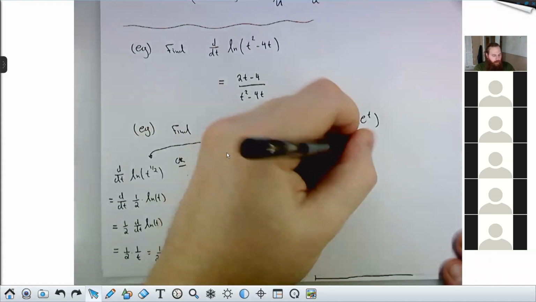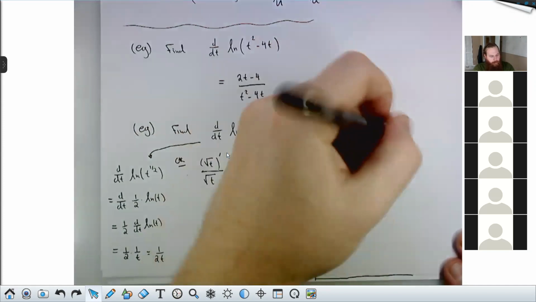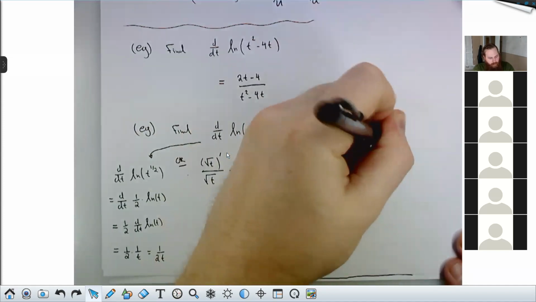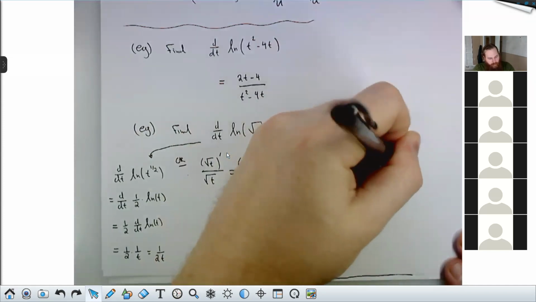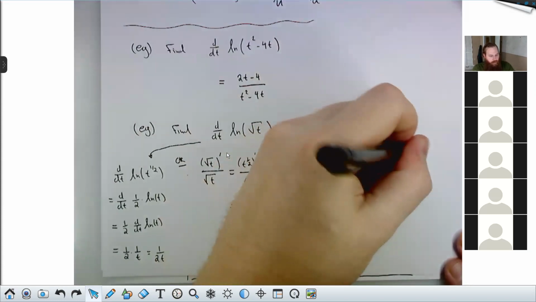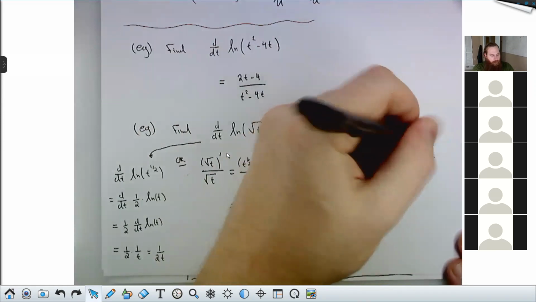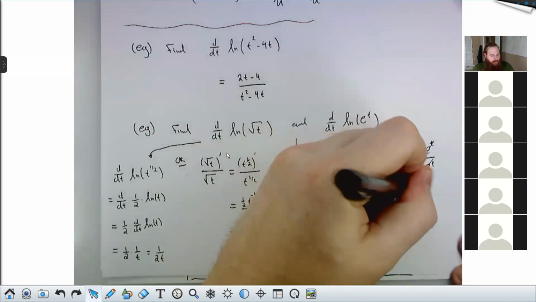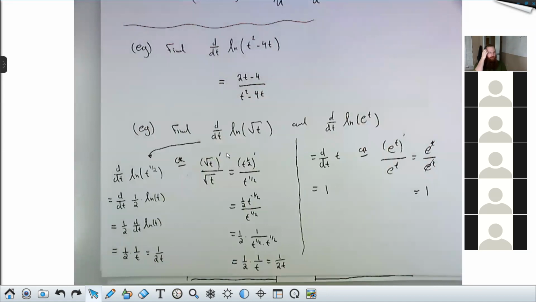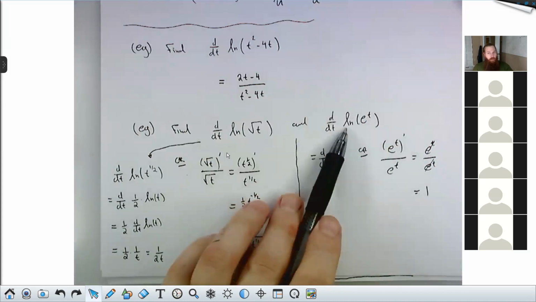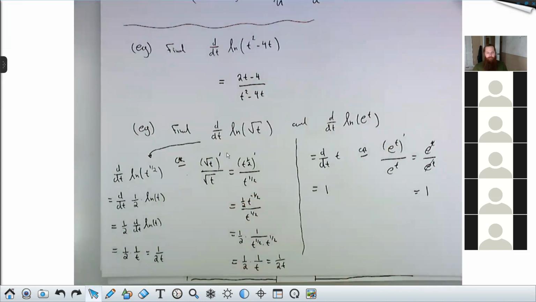And I think we would all agree that that's simpler than saying it's e to the t primed over e to the t, and then saying, okay, e to the t primed is e to the t, so that's e to the t over e to the t, and then canceling these and then saying 1. Neither is especially difficult. But again, by simplifying the log before we differentiate, all we had to do is differentiate t, which is about as easy as derivatives get.